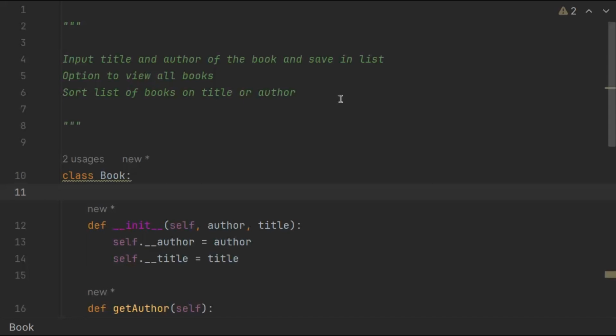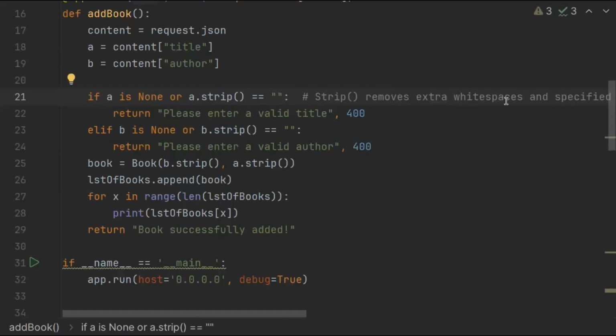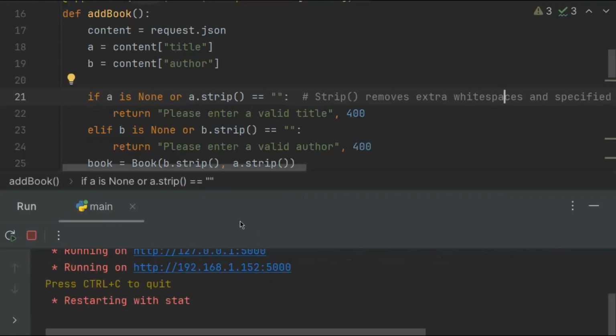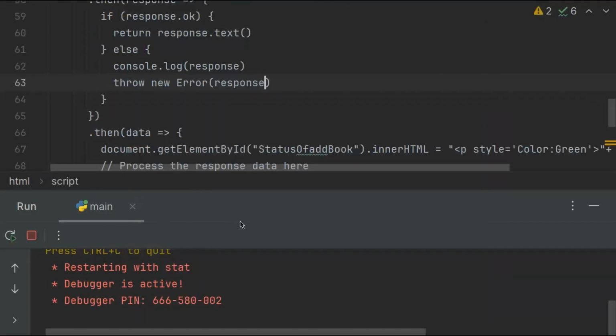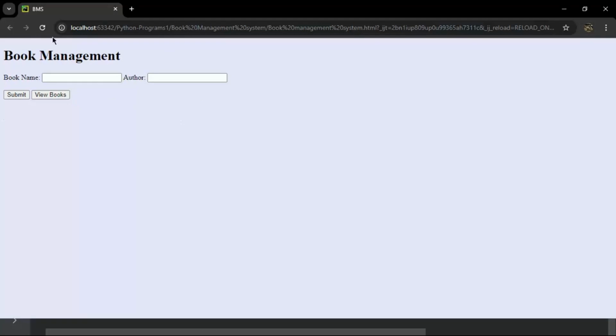But first I'll just run it once to give you a main idea of what we're going to do here. So I need to first go here and then run this. After that, we're going to open it. This is the front end, and here we basically have book management. The user can enter the book name and the author.